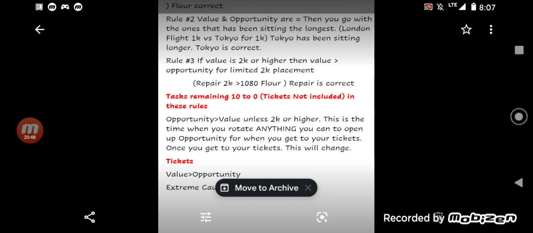This is the time when you rotate anything you can to open up opportunity for when you get to your ticket, okay? So let's say that you have a 2,000 repair and a 1,000 war assignment, right? You would do the 2,000 repair, that's a given, okay? But let's say that you had an 1,800 cargo over a 1,200 legendary attack. Which do you do? You would do the 1,800 cargo because it opens up opportunity.